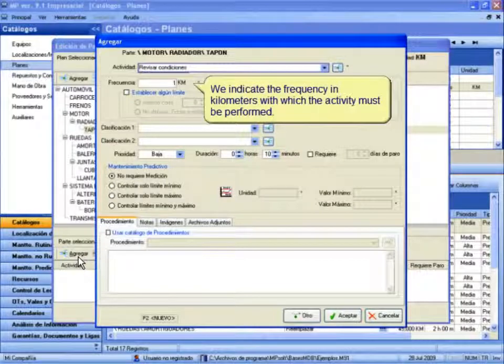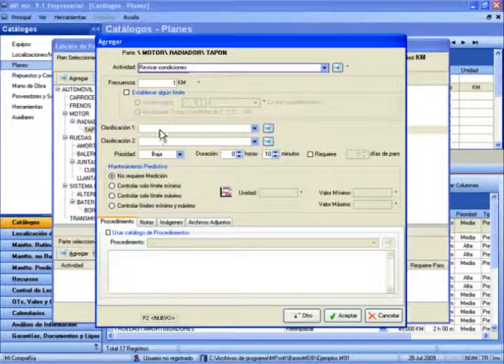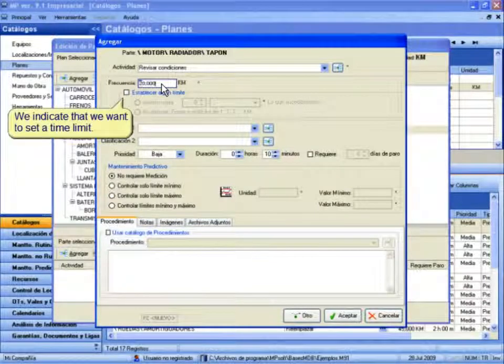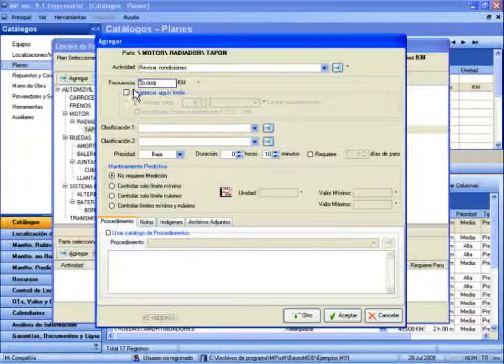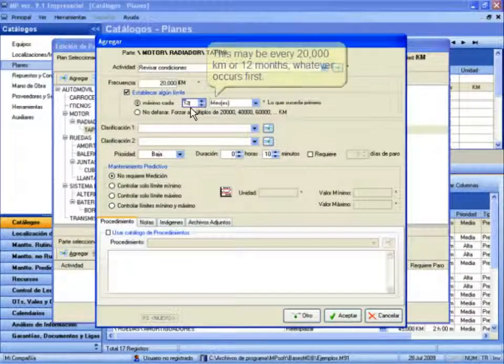We indicate the frequency in kilometers with which the activity must be performed. We indicate that we want to set a time limit. This may be every 20,000 km or 12 months, whatever occurs first.